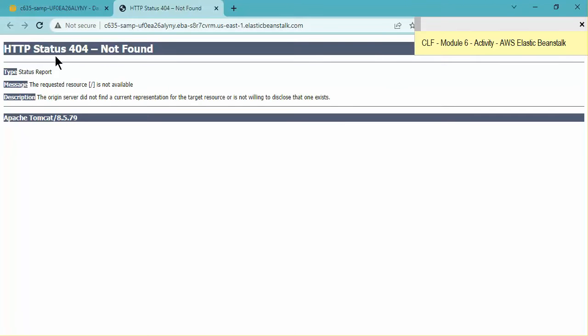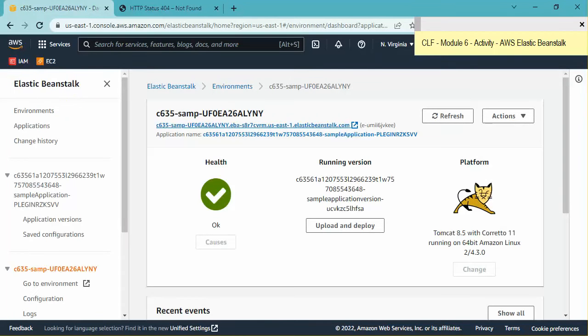It says status 404 not found. This is a client side error. What this means is that I tried to access a certain web page on this environment, and that page does not exist. The reason why this doesn't exist is that we have been provided with the Beanstalk environment, but there is no application that's running in that environment. In other words, we need to get the code. At some point, we have to get the code and have this code be the basis for that application. Okay, so that's the main thing about it.